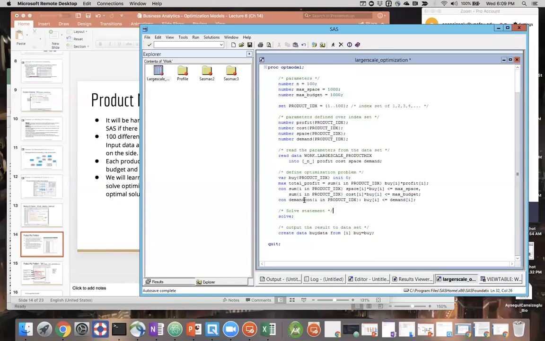Here you can see that we define this demand constraint 100 times because we are defining it over the set. When i is 1, it is going to be buy 1 less than or equal to demand 1. So this is going to populate 100 constraints, and then we are going to solve. At the end, when you solve, of course, you will have 100 different products, so you may want to input them to a data set because it will be hard to see if you just print it. And actually, we can try this.